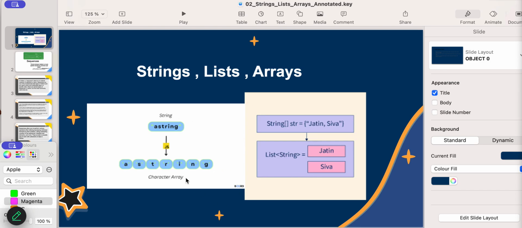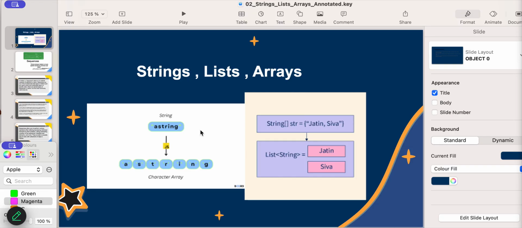String lists and arrays, and these are classical computer programming concepts that we have with any programming language, but we are studying Python in this class. So let's look at this brief visualization here that talks about the strings. So the string is a sequence of characters.